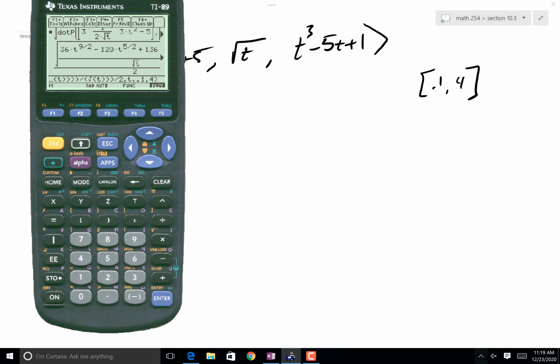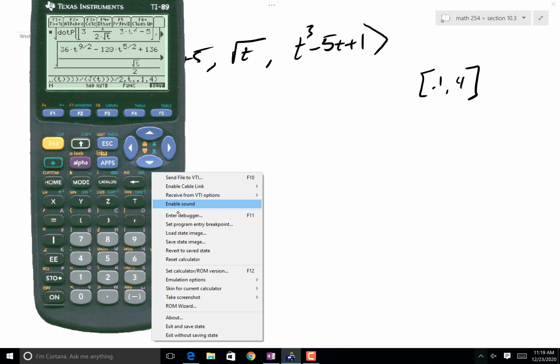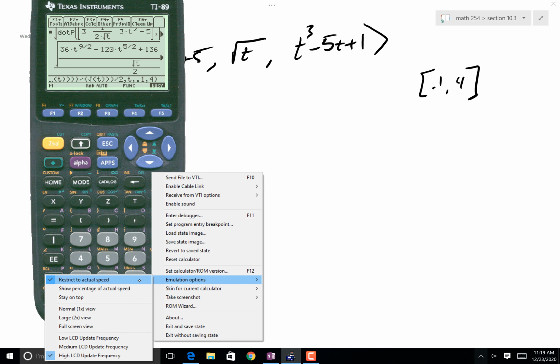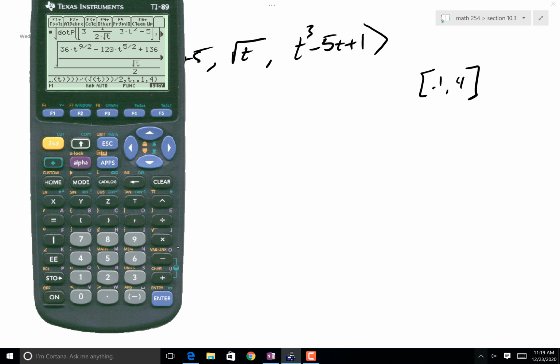Enter. Fair warning, don't hit diamond enter when you're doing one of these guys. I will tell you right now, it'll take way too long. What you can do is go down here to emulator options, and you can unrestrict the speed. Now this little emulator is running at the same speed as my actual processor on this Surface Pro, which sometimes still takes a whale of a time to actually do the job.